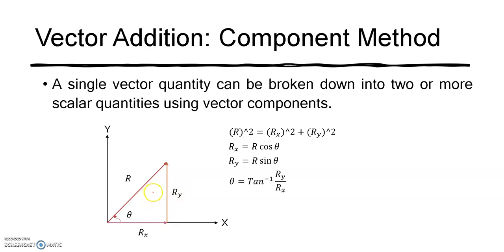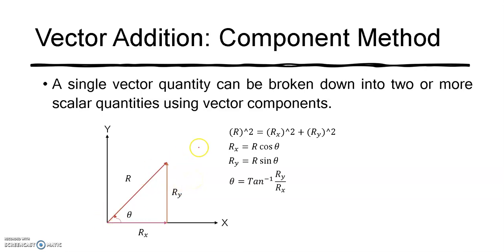So the component of vector r that can be seen on the y-axis, we call ry. In this video, for uniformity purposes, we will use ry for the y component of our r, and for the x component of our r vector, it is denoted with rx. Okay, so we have already formed a right triangle here.